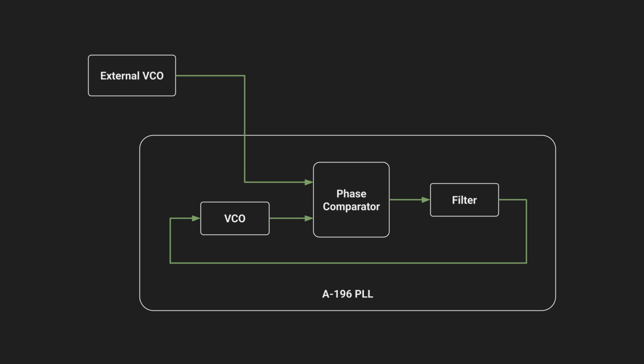Here's the diagram we've been using so far. We're pretty familiar with this now. We have the external oscillator that the PLL is going to try to lock to, and then inside the PLL box, we've got the internal oscillator, the phase comparator, and the filter, and of course this shows the feedback loop, where the output of the phase comparator is being fed back into the oscillator to give the little nudges necessary to match frequency.